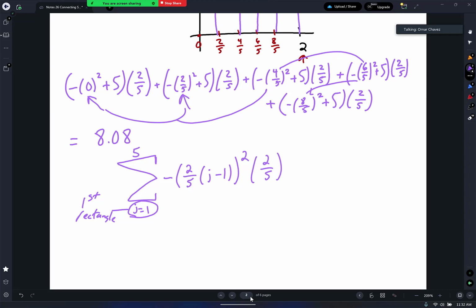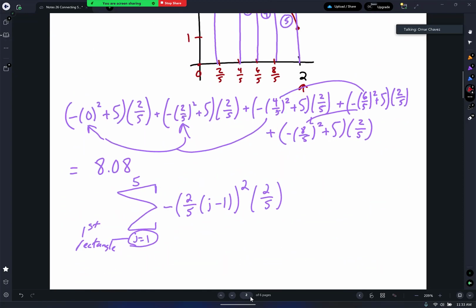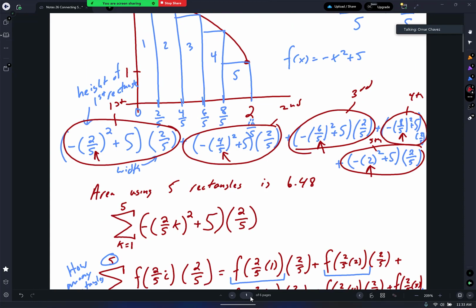Yes, Abdul Kareem, you were right. We can start at j equals 0. But you usually want to start at j equals 1 because you might complicate things when you're writing your Riemann sum, especially as the number of rectangles approaches infinity. So, which one, in your opinion, was easier to write for sigma notation? This one? I guess it wasn't extremely hard, but we did have to manipulate it a little bit. Or was this one easier?